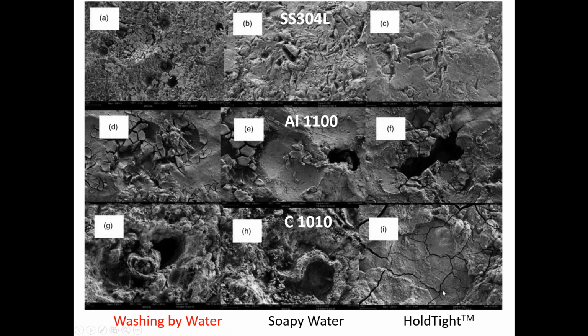So basically, in this case, when we wash it with HOTAT, which is a salt remover, in the wash water, then basically the carbon steel and stainless steel do not corrode as much. However, for the case of aluminum, as you can see, there's still a significant, very deep pit, because this salt remover did not help that scenario. Again, the corrosion mechanism is different there, most likely intergranular corrosion. Now, we also tried to wash with soapy water, which is the group in the middle. And you can see that it's maybe slightly better than washing with tap water, but the benefits are really limited.